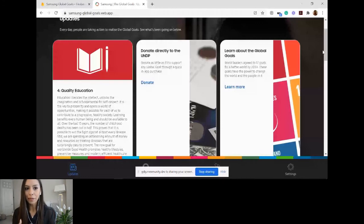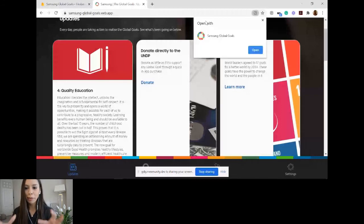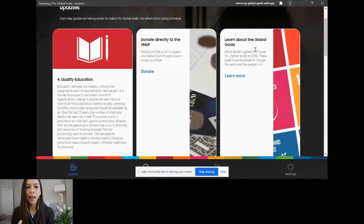And as you can see, I have already installed my progressive web app here. Do you remember that at the very beginning I told you that thanks to a PWA, you can actually have an experience similar to a native app? Well, this is already installed as an app. It's a web app, and I'm using Chrome this time. If you see this icon here, you can check that I can open this as a web app. It feels like a desktop app already.